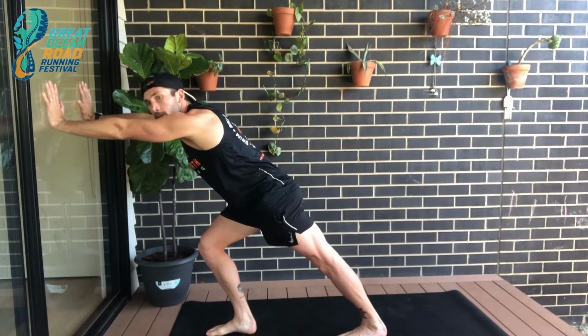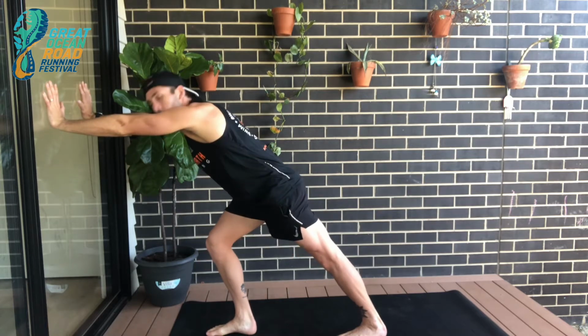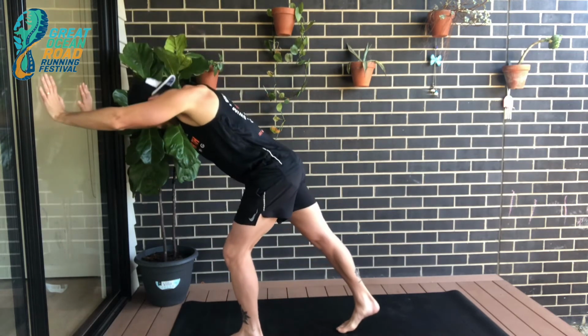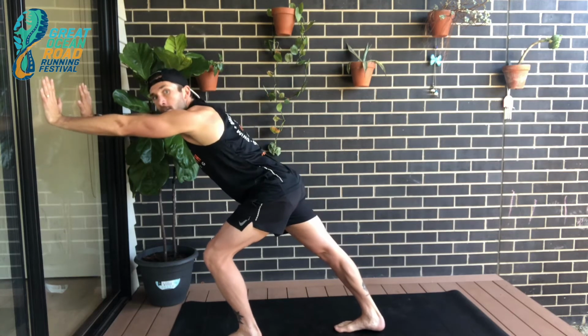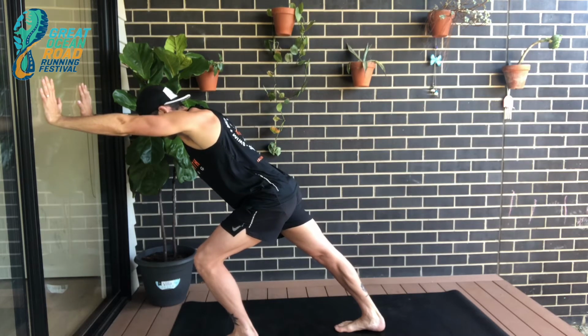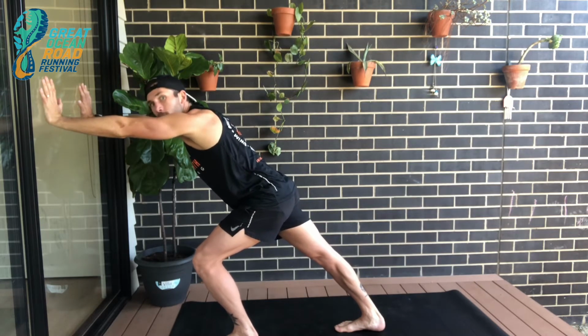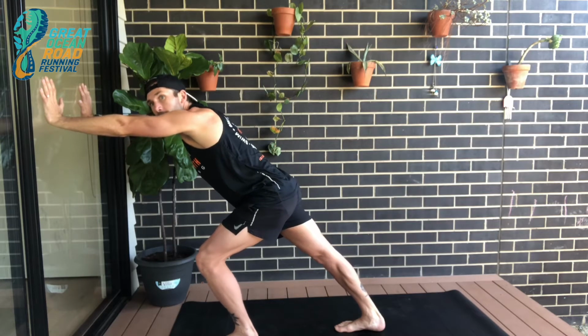Again, just make sure that you don't go too hard on these stretches. We do have little tears in our muscles from our race that we've just completed. So just nice and gentle. Make sure you swap over and complete on the other side as well. Once you finish that 20 to 30 second calf stretch, we'll move on to our next muscle group.